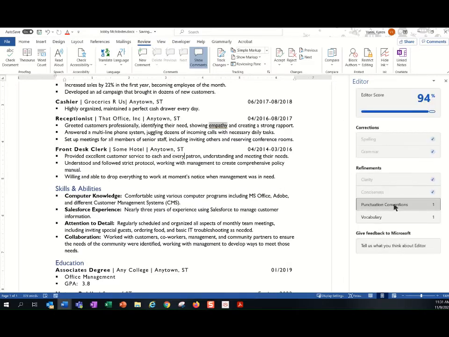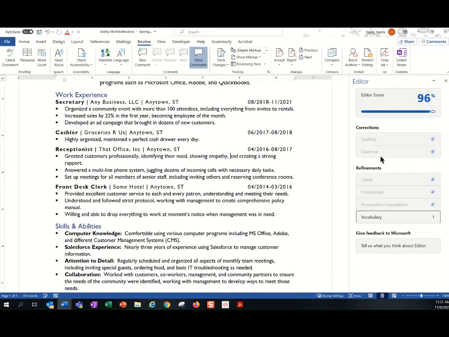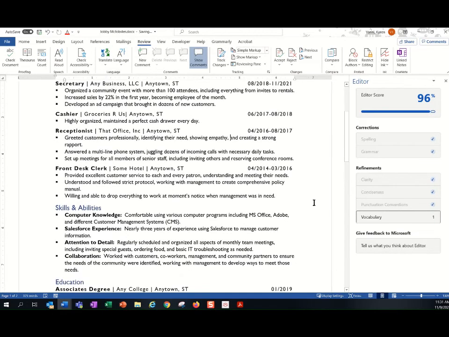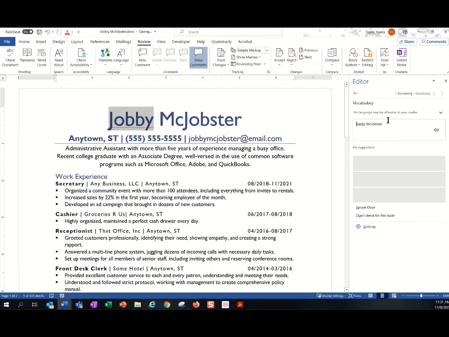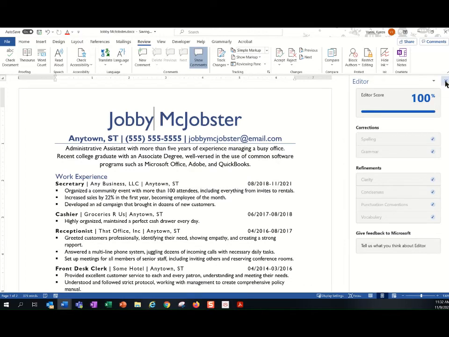Next is punctuation convention. If you click it, it'll show us where. Showing empathy, comma, and creating a strong rapport. Okay, because there's 3 items. That sounds okay. I'll click the button. There you go. And now vocabulary. It doesn't like our name. Well, our name is our name, so we'll hit ignore once. And there you go. We've finished that.